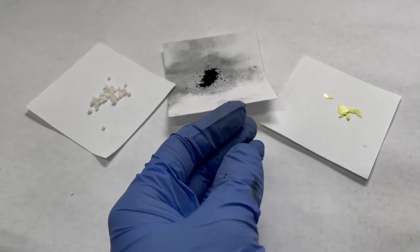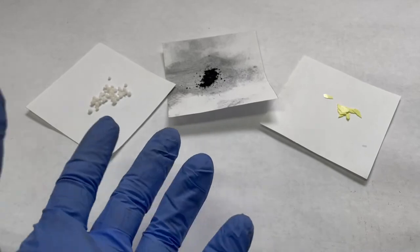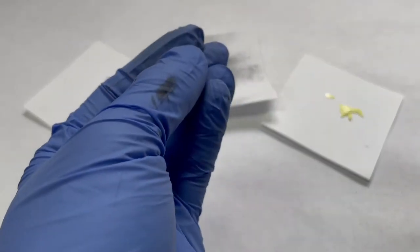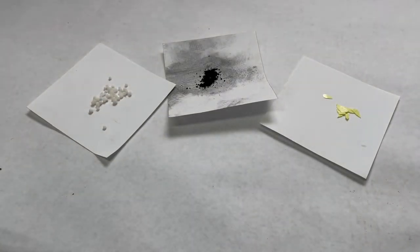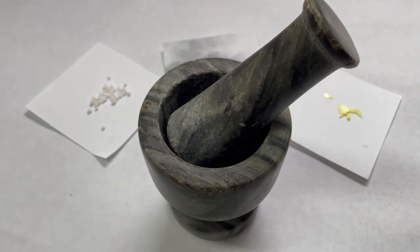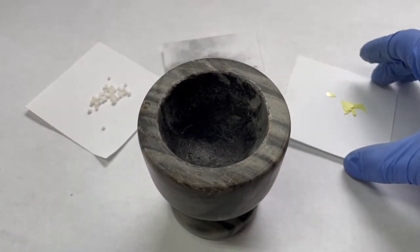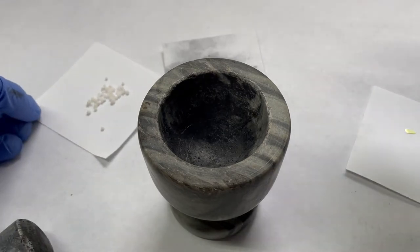This is going to be a one gram sample so it's going to be quite small. Normally you'd make this in a ball mill, but I don't have to since it's such a small amount — though I should. I'll lose practically all of it if I used a ball mill since it's only a one gram sample, so I'll be using a mortar and pestle and just mixing the ingredients in there. First let's add in the main ingredient.